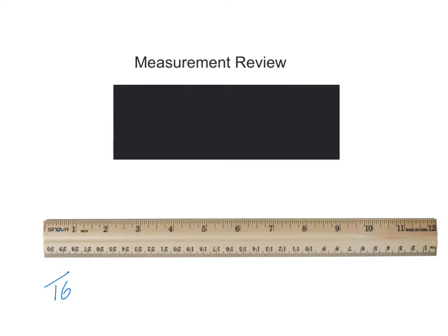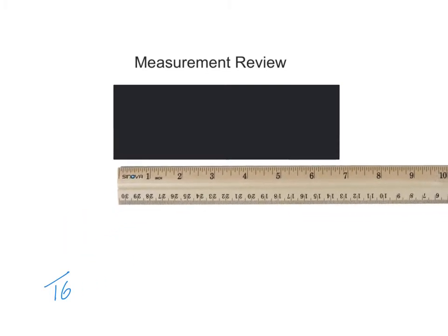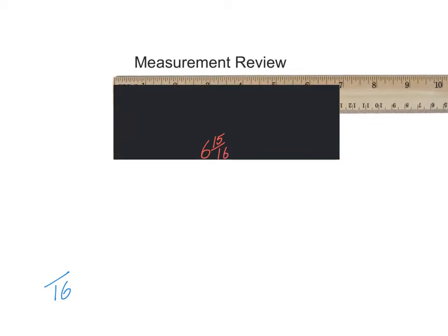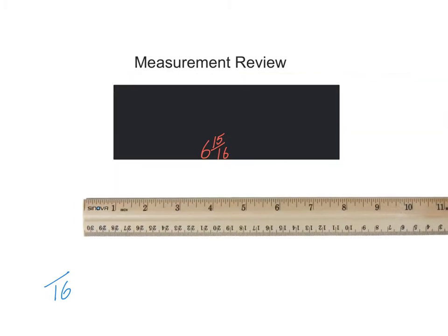So for my rectangle here, I need to find the perimeter and the area. So I'm going to take my ruler and line it up, and I am looking at my measurement here just below the 7. Looks like a 16th below, so my first measurement is 6 and 15 sixteenths, and I'm just going to take this up and measure up here to see that it's coming out as the same.